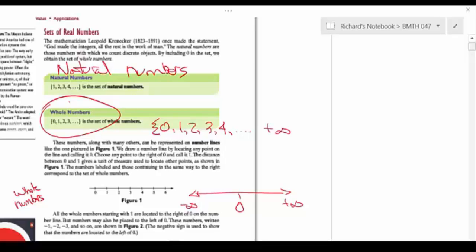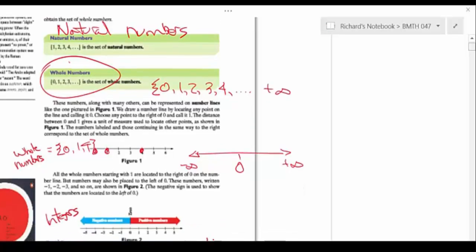Now, whole numbers actually don't have any negatives. So if I'm drawing the whole numbers on a number line, I'm going to start at 0. Let's look at the numbers 0, 1, and 4. I'm going to put a dot at 0, a dot at 1, and a dot at 4. I'm not going to connect the dots to the line, because what we're showing on this number line is just the number itself, nothing in between.